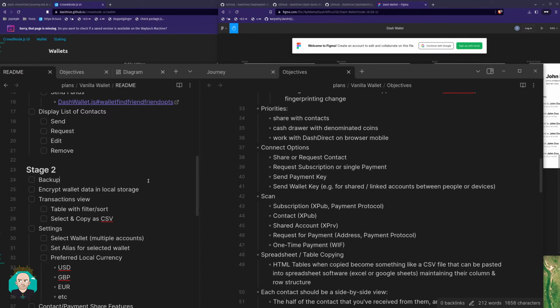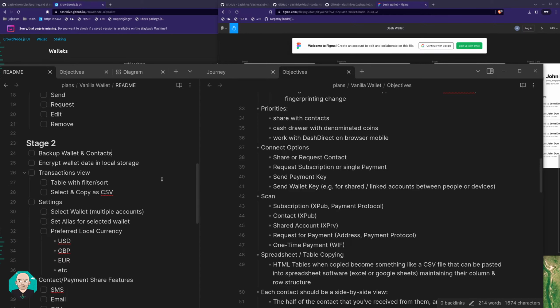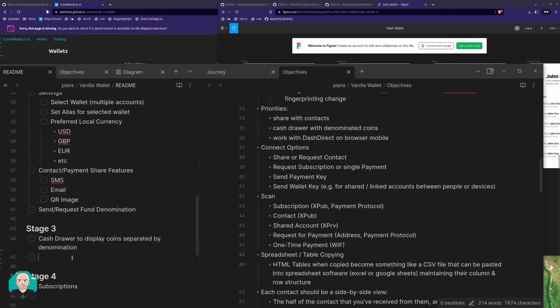Backup contacts. Okay, so cash drawer to display coins separated by denomination.